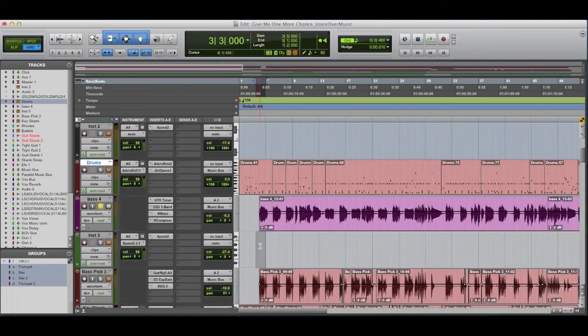What's great about it is for reggae, it has this huge bottom to the bass, and I don't think they even make the bass anymore. I gotta look it up, but I think the bass is discontinued. But anyways, here's the bass line.